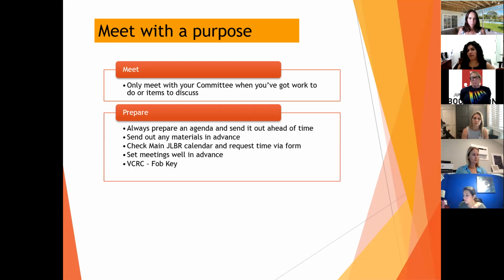So how to prepare for your meetings. Always prepare an agenda and send it out ahead of time. This is easy, just use the templates on member resources and email it to everybody. If you want to bring one printed, that's great, but they don't have to do that. If you have additional material, email it to them.